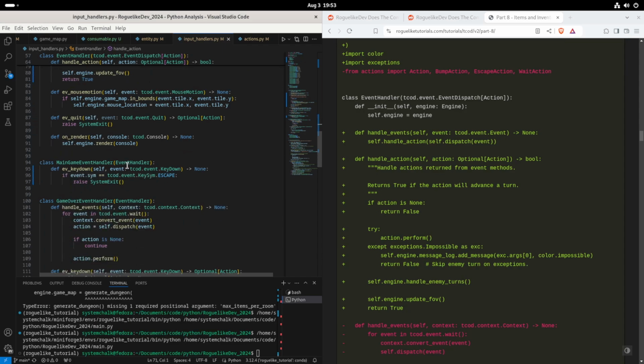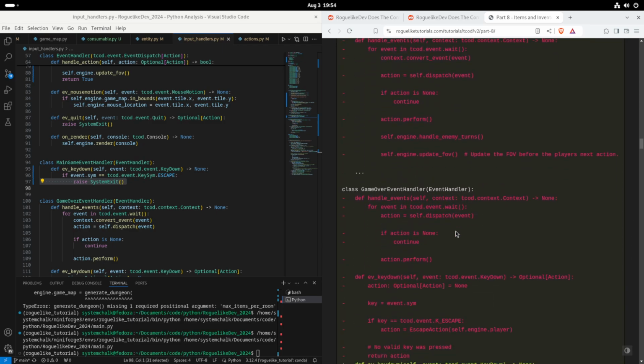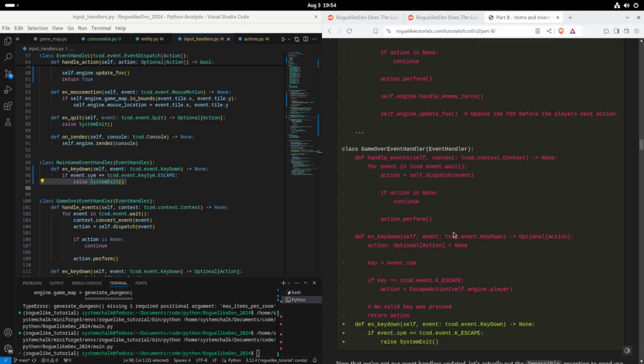Okay, so we've got the main game handler, EV key down. If it's tcod event escape, we raise the system exit. But that's not enough. We want to also see if it's within the movement.